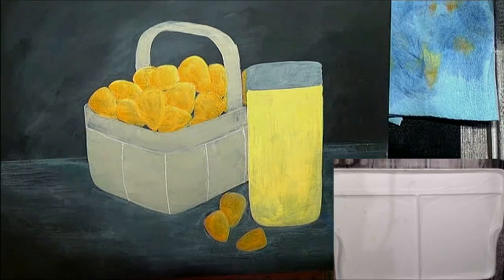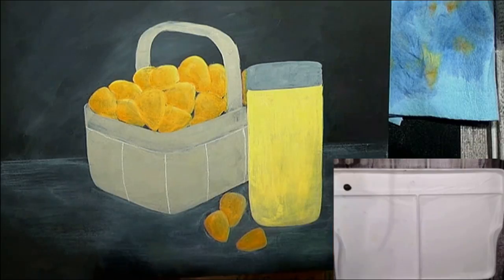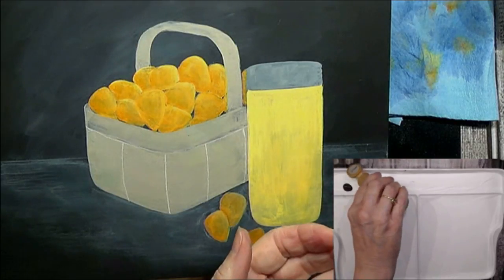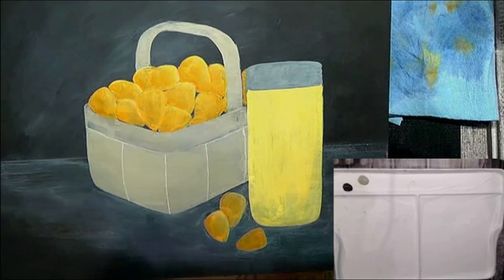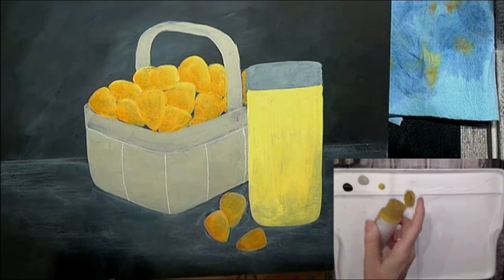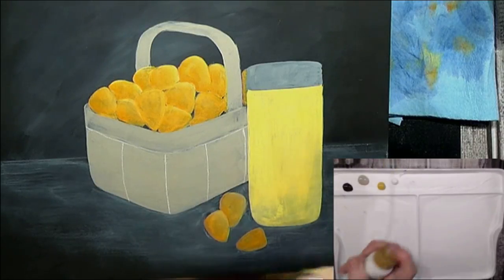So we're going to start adding some colors in here for our basket, and I want to keep it kind of a brownish, almost dirty color basket. So I'm going to put some soft black out, and I'm going to put my base color out in case I need some of it. And I'm going to put some antique gold. I'm not sure that this color will work out the way that I want it to, but I'm going to give it a shot. And if not, I will just paint over it because it's just paint. And a little bit of white on my palette.